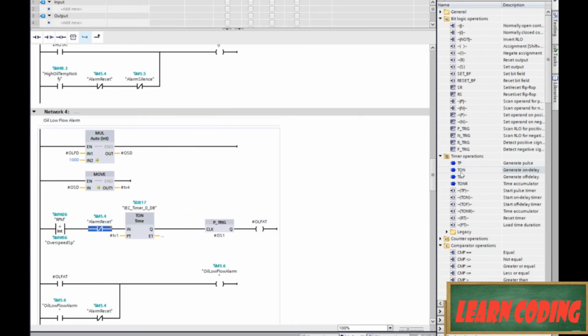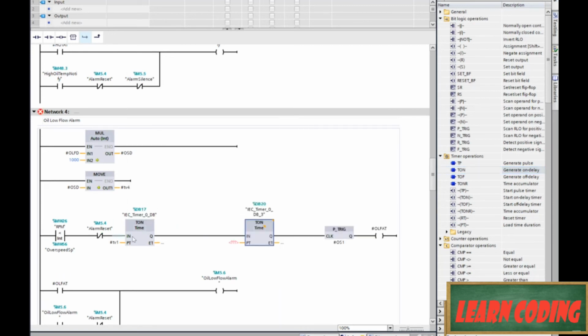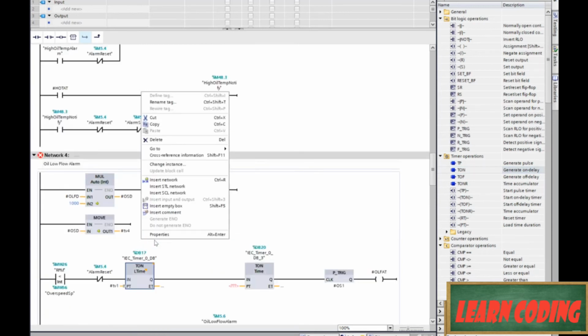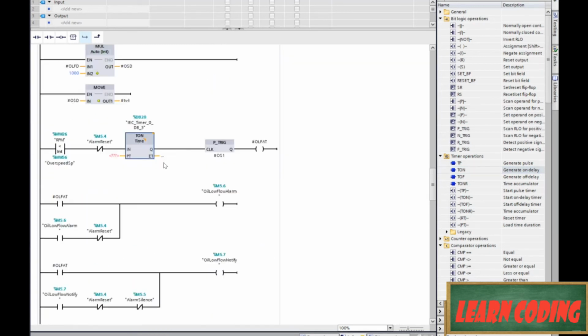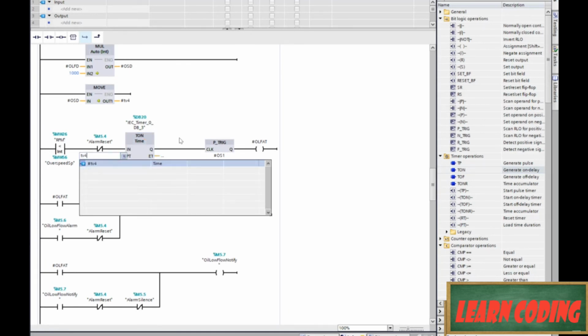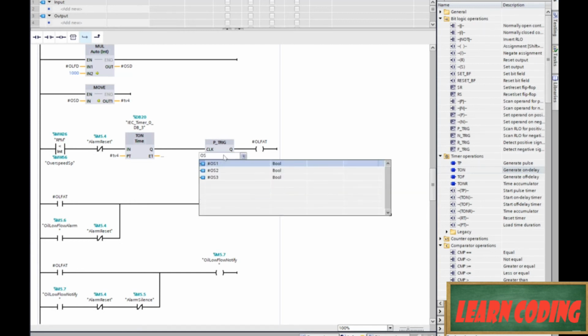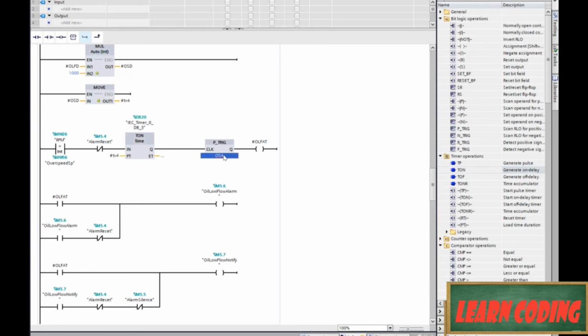Bring in a fresh timer. Give it data. Delete the old timer if it'll let me. There we go. And bring in our TV4 right here for the preset. We need a new OS. That's going to be OS4 to go with our TV4.